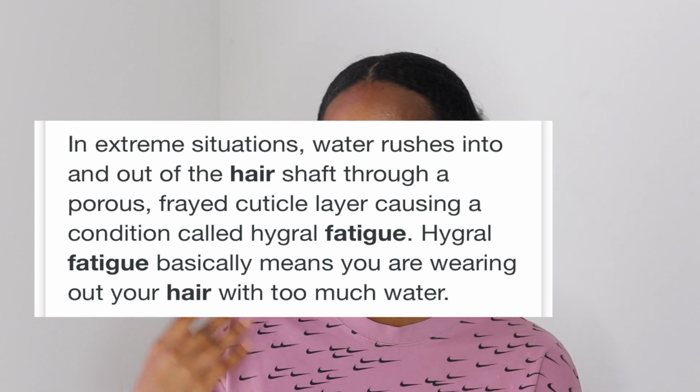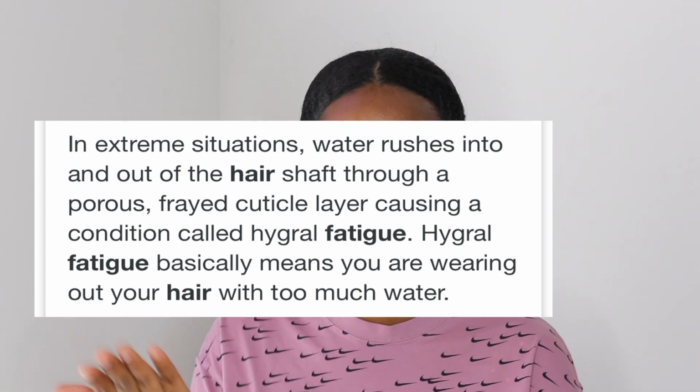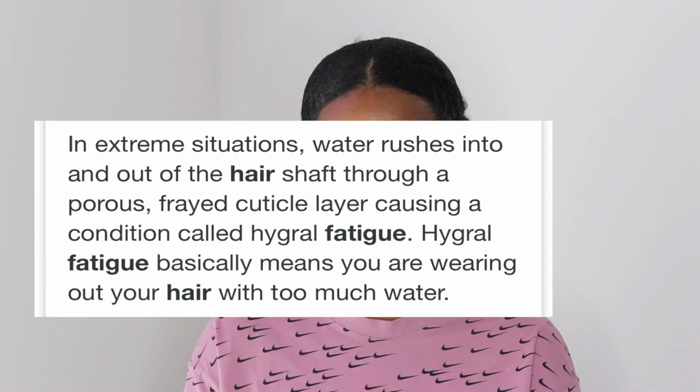then I would suggest reconsidering and just sticking with the LOC method. The reason being, the oil after the leave-in will do a good job of protecting the hair strand, the inside of the hair, from becoming hygral fatigue. And I will leave a nice description on what hygral fatigue is in case you don't understand what that word is.